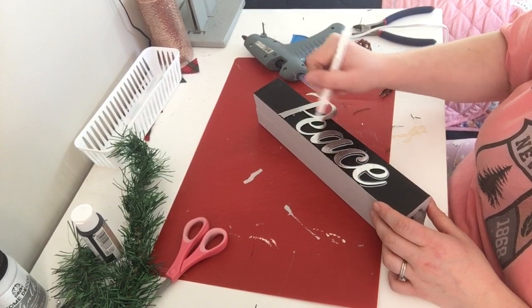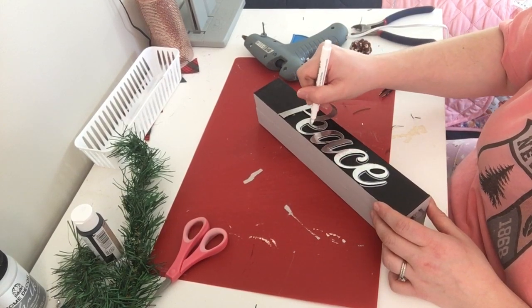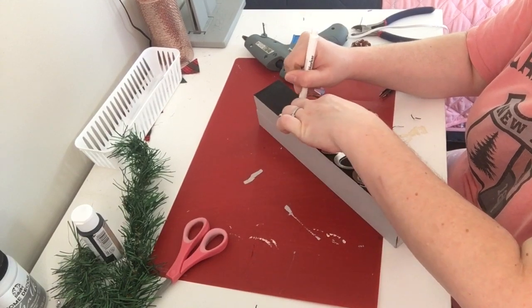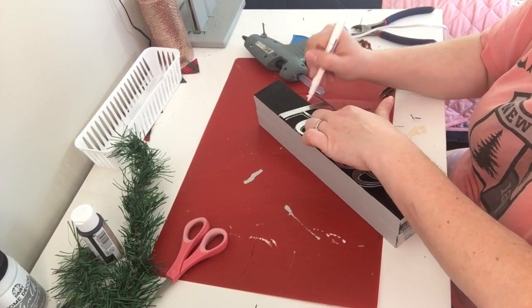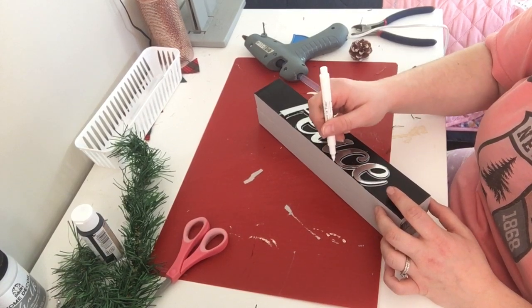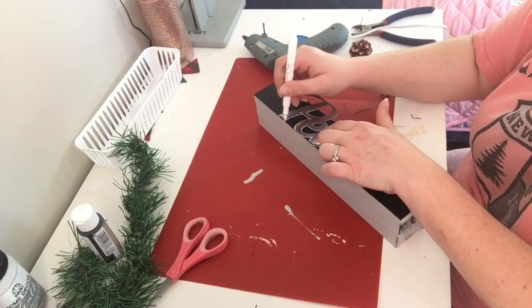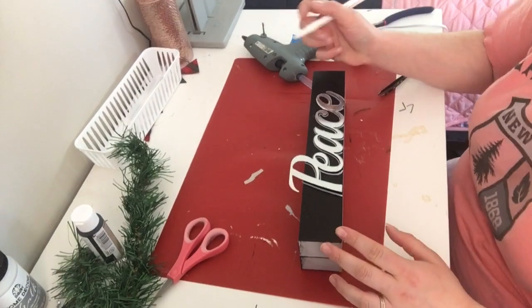And you really do want to make sure that all of your paint is dry, or else you're going to pull up paint like I did right here, but that's okay because I'll just go over it with white. You can do this outlining with paint too. I don't know how that would come out because I've never done it. I've done this technique with the marker and these little galvanized signs on quite a few things, and I really liked how it turned out.